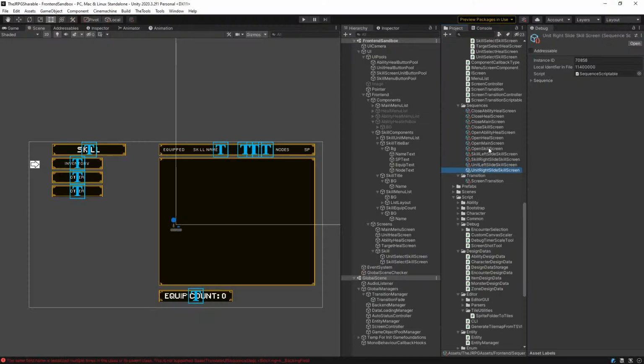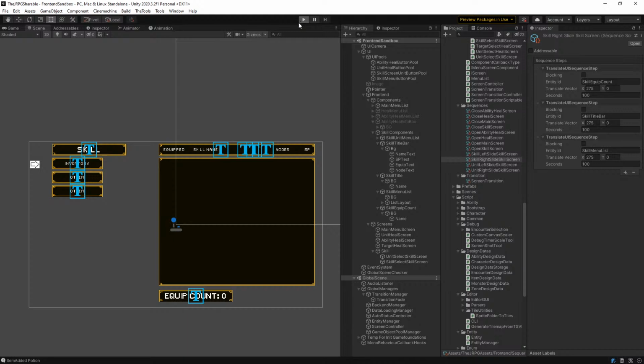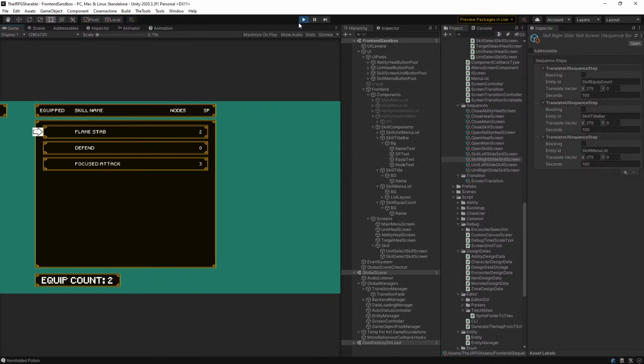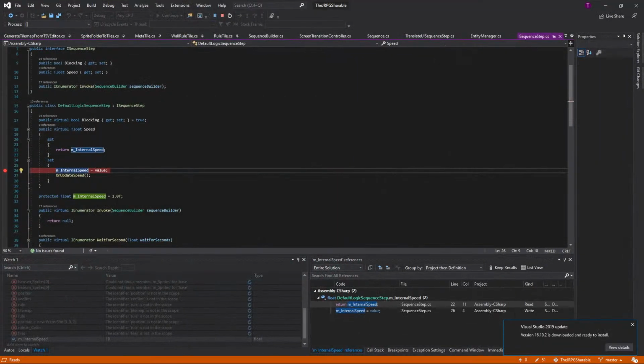Okay, fine, whatever. Let's set this sequence step to... Oh, I'm in debug mode. I was like, where did my normal UI go? Let's set this to 100 seconds. Okay. Brute force solves everything. Something is truly messed up with my system.